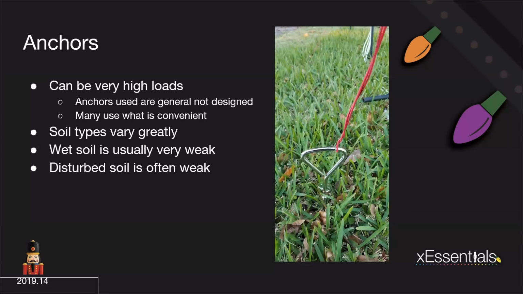Walter talked a little bit about some spade type anchors that you can get down in the ground, and he said you can leave them there from year to year and reuse them in the same location, or you can use a post hole digger or a shovel to dig them out. If you dig it out and then put it back in the same location the next year, if you're not going very deep and into that disturbed soil, that soil is just going to pull out much easier than it would if it was undisturbed soil. So the more you disturb your soil, the weaker it's going to be. So try to rotate where you're putting them a little bit, or if possible, leave something in the ground.